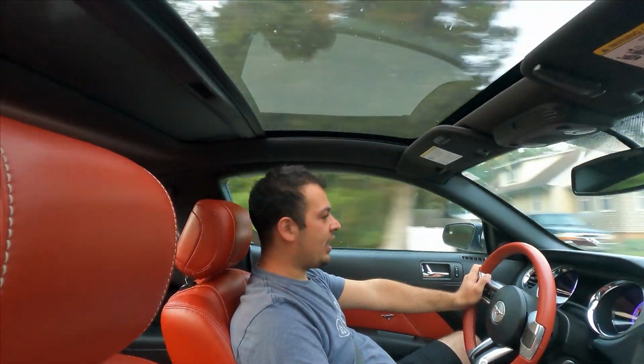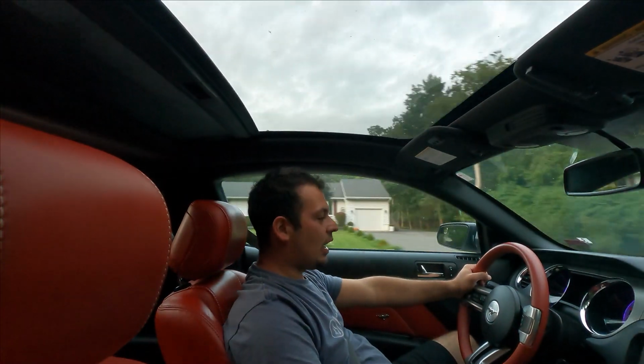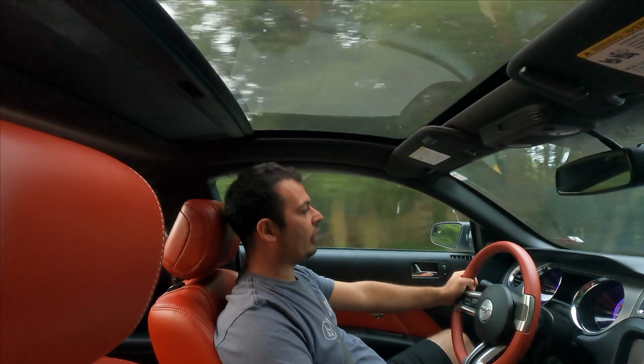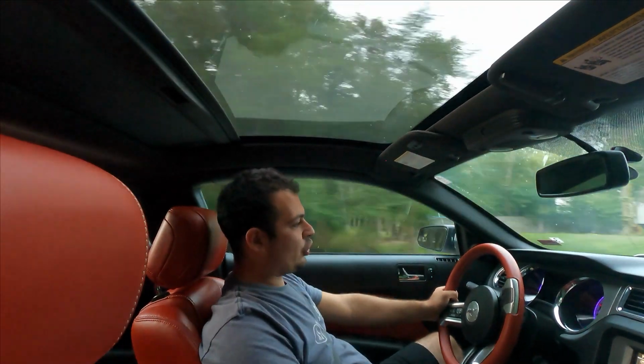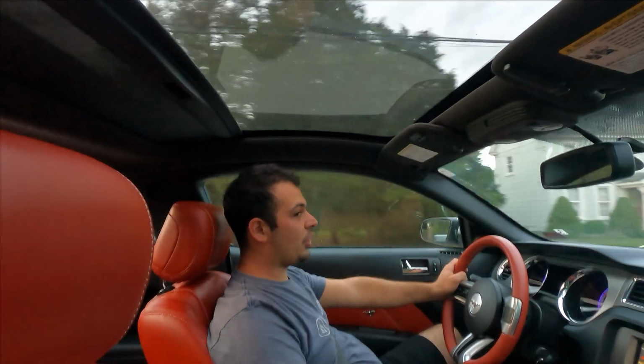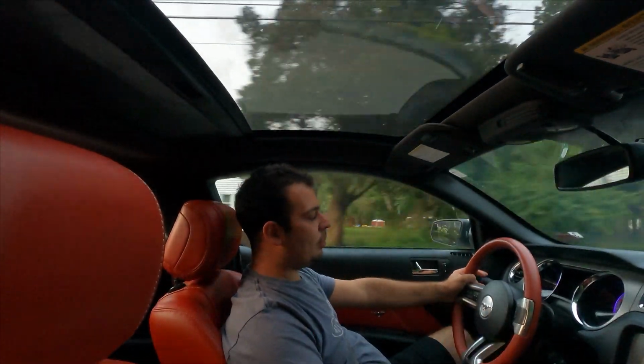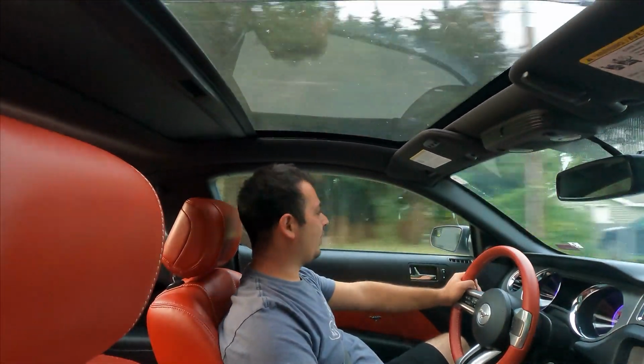I've gone in with my scan tool and checked current data 100 times. I can see the oxygen sensors switching, and they're at the correct voltage. It just won't run the monitors, and it's irritating me. So if any of you watching have ever had one of these cars with a similar issue, comment down below and let me know what you did to fix it.